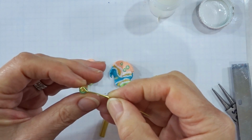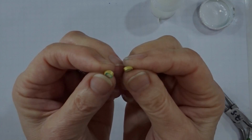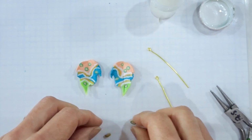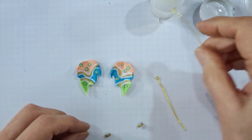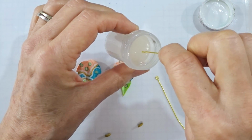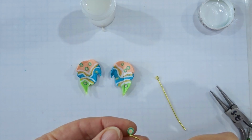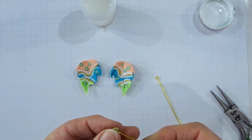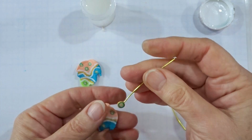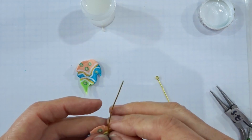that are bigger than the size of the loops that we've made to go around our earrings. So I've made them relatively chunky because we want to be able to sort of hold the wire in place nicely, and then because it's unbaked clay, I'm just going to dip the tip of our piece into somewhat liquid clay, add that on there and press it in, and then just add that round the back and the top where the stalk would come out of our earring.